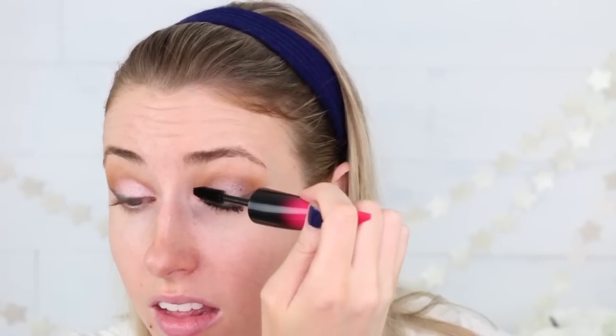Should I go in with a third coat? Should we attempt that? I think we should. So there's the mascara on my eyes. It's still layered considering that it's a third coat. It was a little bit tricky to get the product through my lashes, but again, it's $1. Not bad. So let's go on to the Sweetheart mascara now.